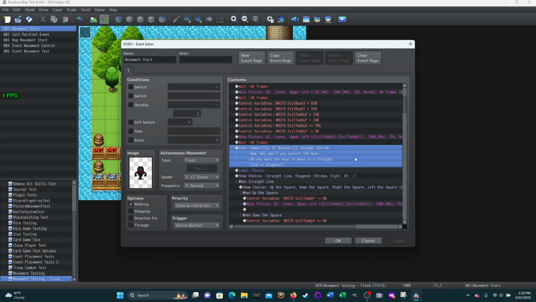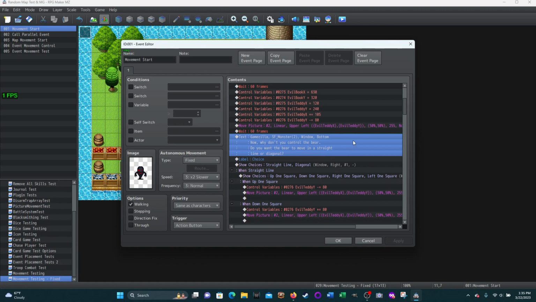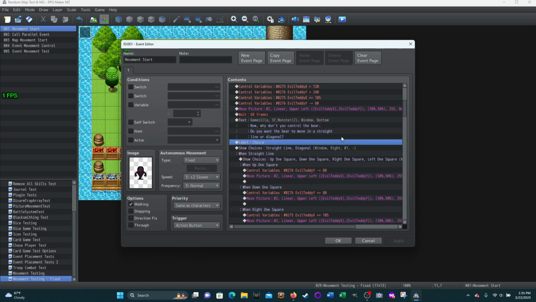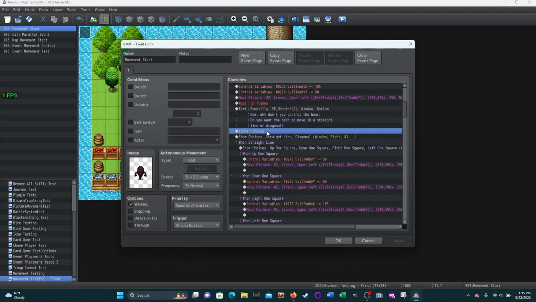And now it's going to move into the menu-based choices of straight line or diagonal. I put a label here, choice, because we're going to actually jump back to this label later on to do something. So I put that there. We'll see it. And again, I mentioned when I was doing the demo, there is a way where you can have more than 6 menu choices, but I don't have a plugin to do it, so it would require using a script.